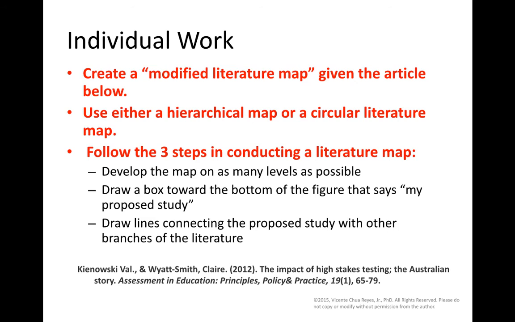Individual work, something that you may wish to do. Create a modified literature map given the article below. Use either a hierarchical map or a circular literature map. Follow the 3 steps in conducting a literature map. Develop the map on as many levels as possible. Draw a box toward the bottom of the figure that says my proposed study. Draw lines connecting the proposed study with other branches of the literature. So use this particular article, 2012 from Assessment in Education: Principles, Policy, and Practice, the impact of high-stakes testing, the Australian story.